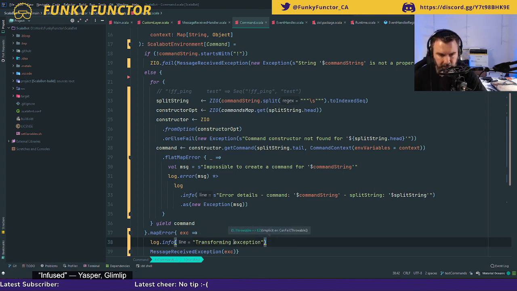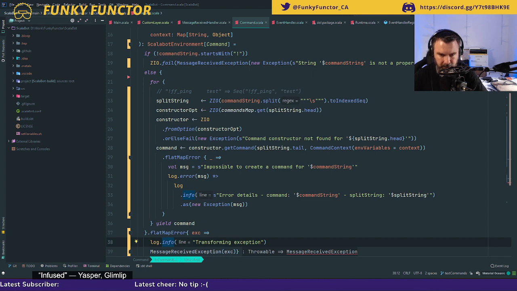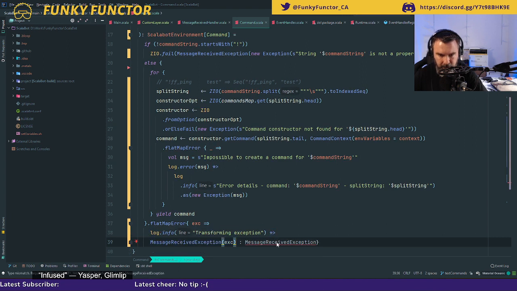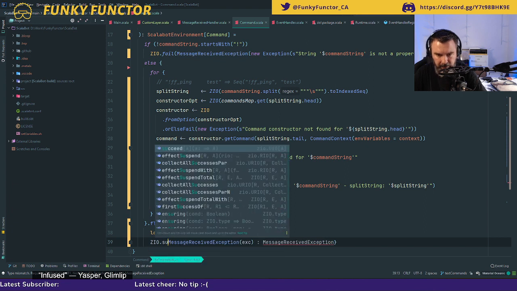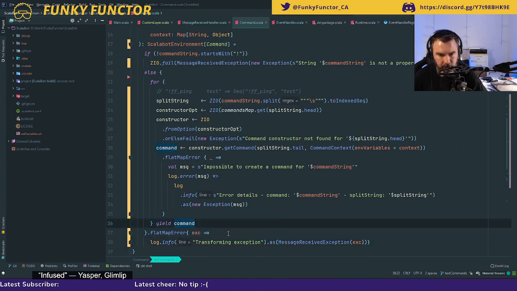And okay, that's not going to be a map, that's going to be a flat map, because I am using a log.info, so that returns a ZIO, and so here I am saying, and then I want to have a ZIO.success, or succeed, on this thing. Okay, so why is it highlighting? Oh, replace with as. Yeah, cool.